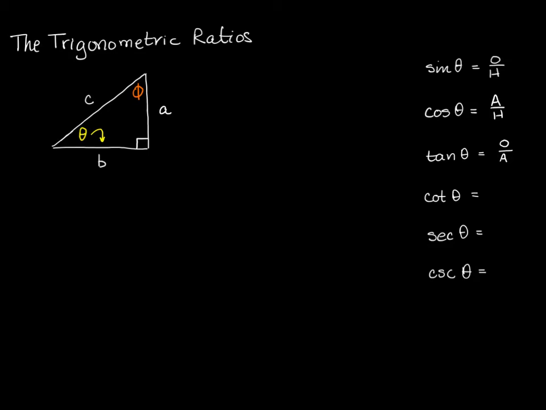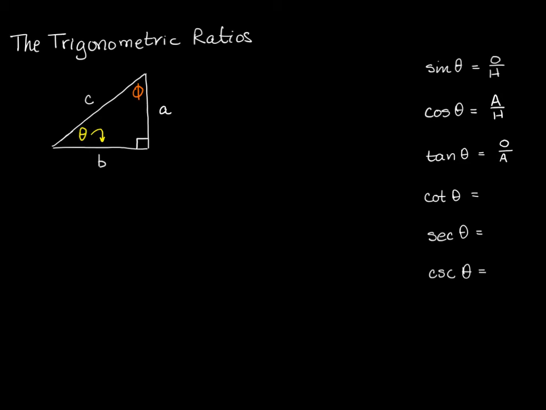That's all the possible combinations of opposite, adjacent, and hypotenuse if you don't care about the order of those combinations. But recognize that while the sine is the opposite over hypotenuse, we might also want to talk about the ratio between the hypotenuse and the opposite, for example. And so we need a special word for that as well. And that's where the other 3 ratios come in.